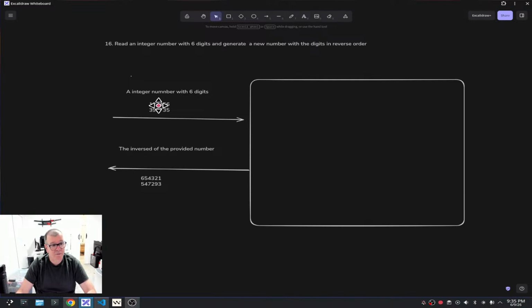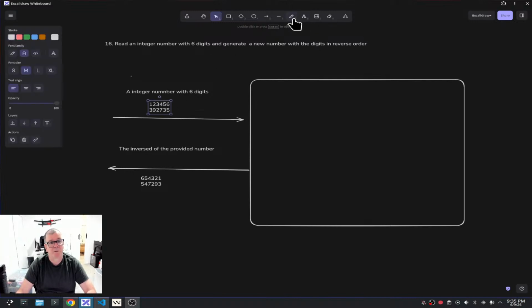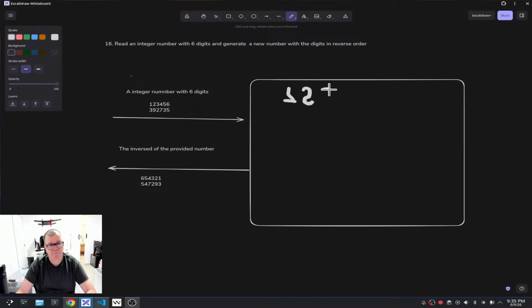So let's assume we get this number here. We get 1, 2, 3, 4, 5, and then 6. We already learned from the last question, if you divide by 10, what happens?